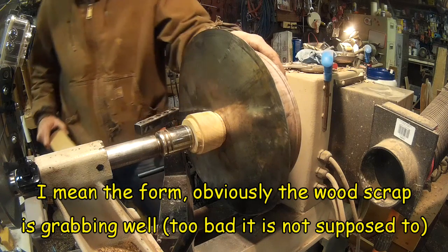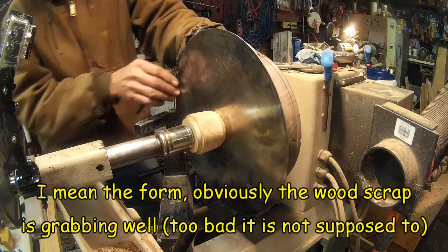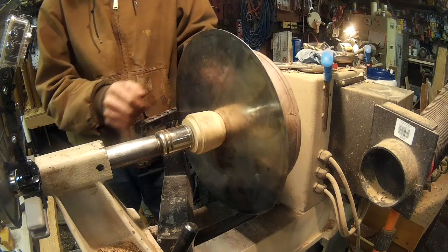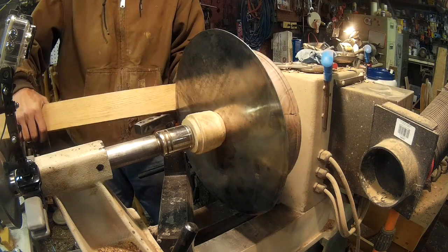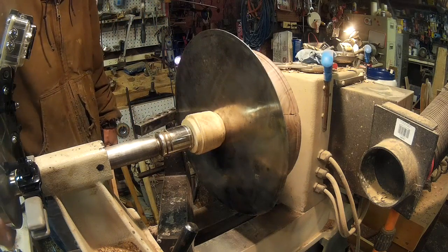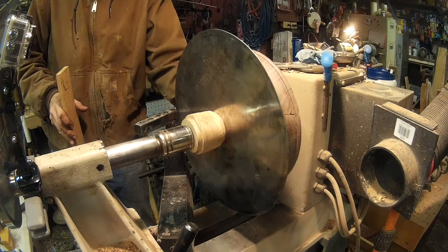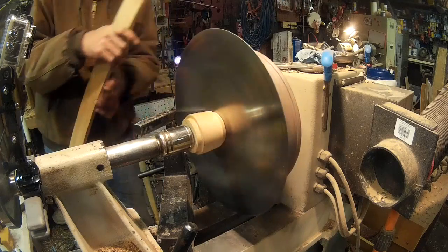Okay, so it's not grabbing the piece very good. In fact, really, really badly. Yeah, no flare there at all. Try again.